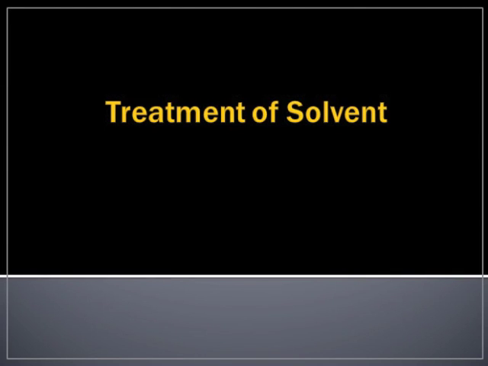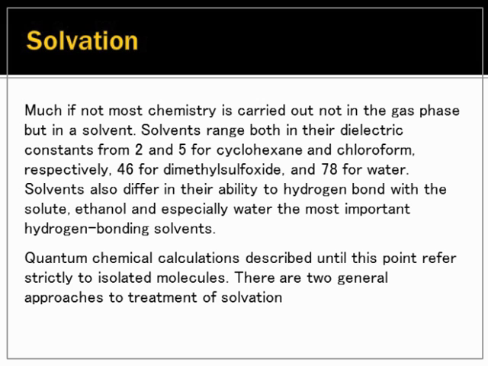All right, one last topic, solvent, and this is a short topic. All chemistry is done in solvent. There are really two distinguishing factors of solvent. One is polarity. Solvents range, this is usually done on the basis of dielectric constant. Dielectric constant in vacuum is 1. Solvents generally go from very nonpolar things like cyclohexane, dielectric constant of a couple, 2, 3, I don't know, to rather polar things like DMSO. So that's one distinguishing factor.